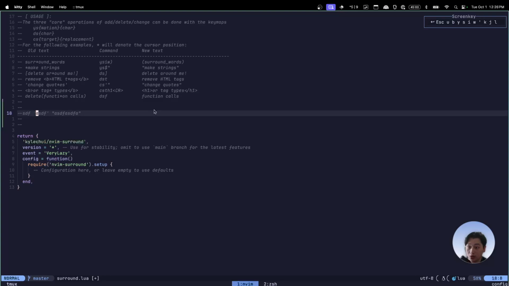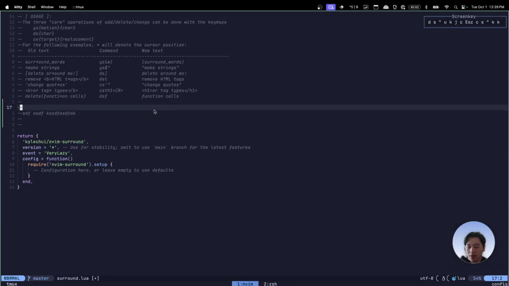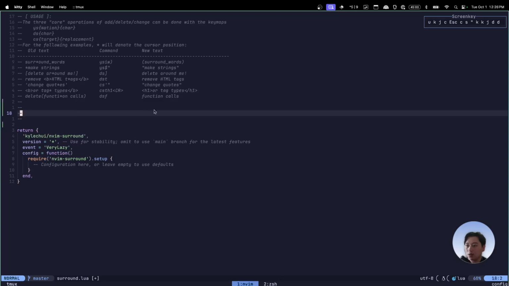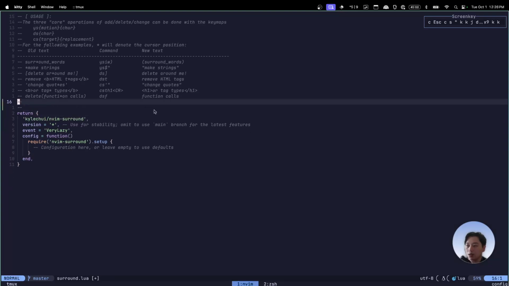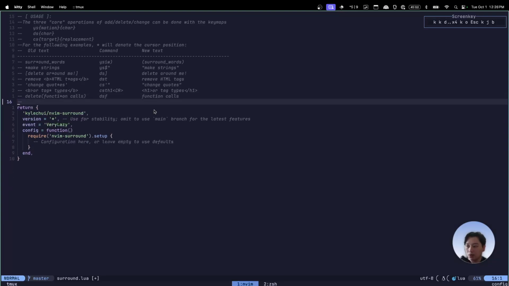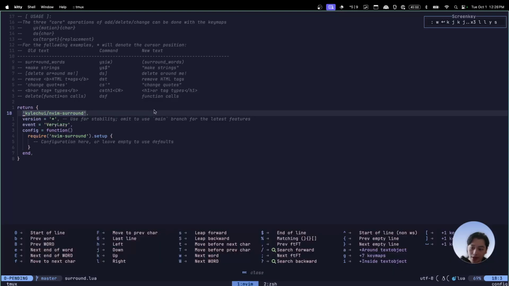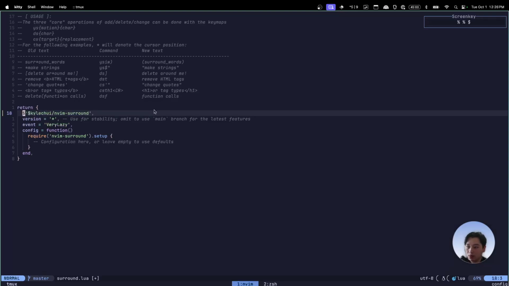You can also do delete surrounding. So delete surrounding single quotations is gone. Delete surrounding here. You can also change surrounding, CS, and now it's K. You know, very cool stuff. I use this a lot actually. It's very useful to get used to this, because it works with your Vim motions. So if you do YS and then you want to select to the end of the line, you do the dollar sign, and then oops, I did it wrong. And then boom, cool, right?